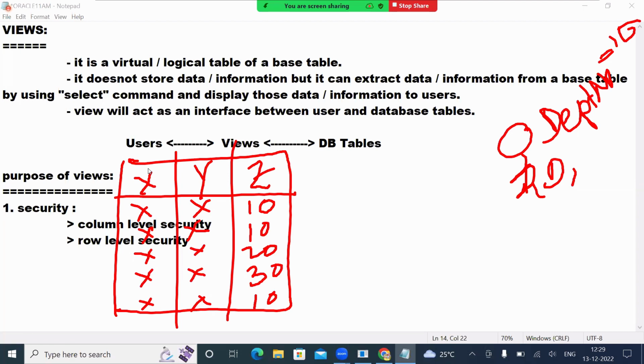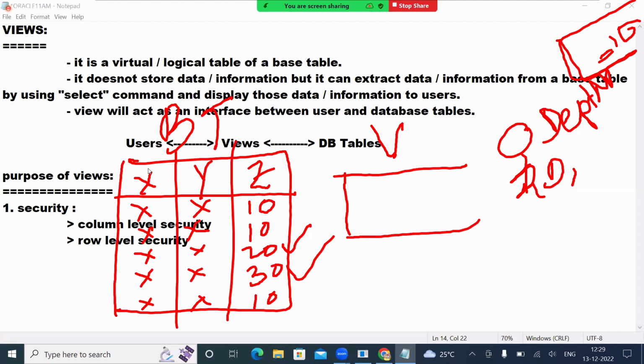But unfortunately in my base table, the 20th department employees data is also there, and the 30th department people data also. But he wanted only 10. Along with 10, the table has 20 and 30 also. Then what do I want to do? I want to create a view to share which department's data?